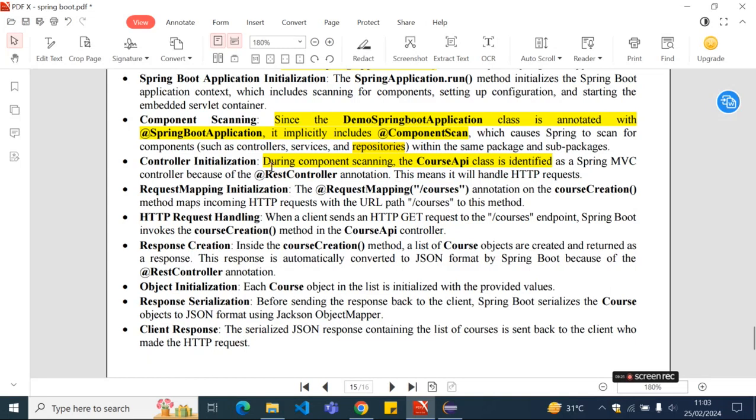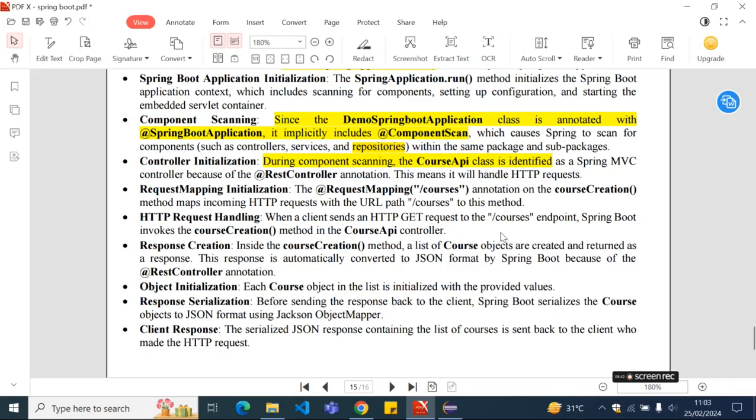Inside that class, we have provided a request mapping annotation on the course creation method. This maps the incoming HTTP request with the URL path /courses to this method.